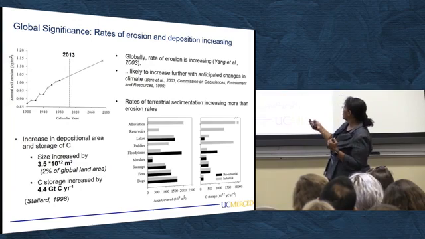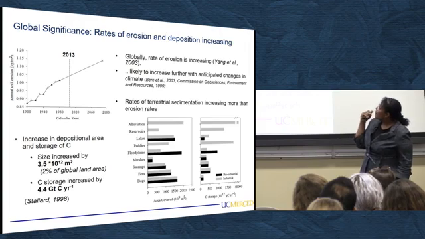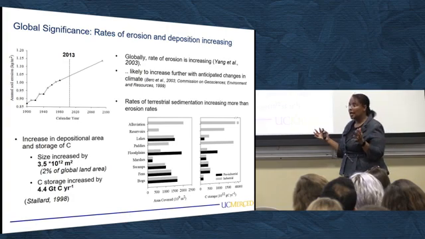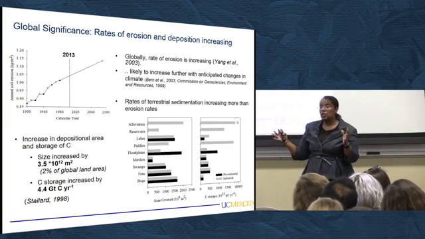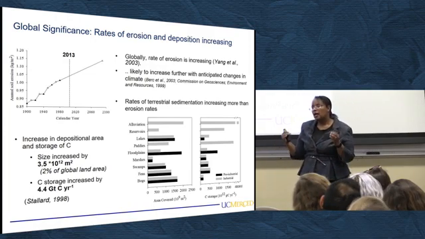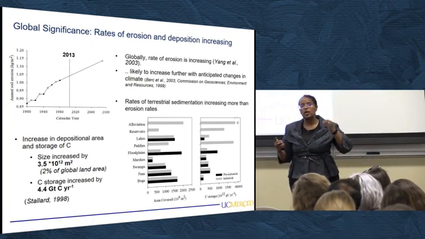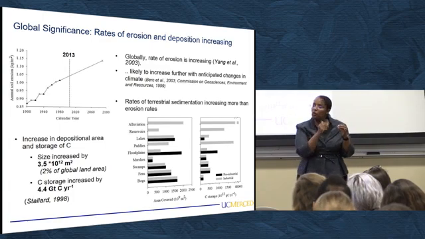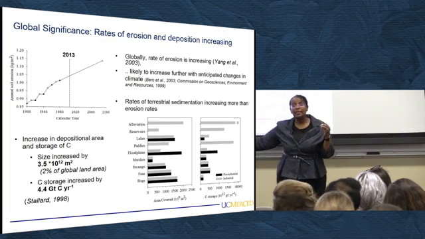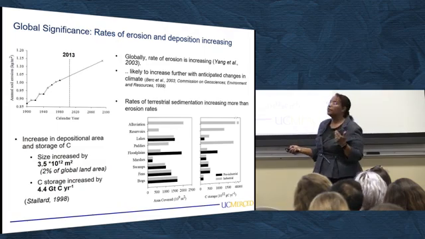What this figure shows you is from a paper that Bob Stallard, the USGS scientist, published in 1998 on this topic, where he basically dug up all sorts of available data on the area covered by different types of landscapes, especially areas that could be considered depositional settings for eroded carbon. Part of this work was motivated by the fact that geomorphologists had been documenting increased rates of erosion because of human activities, but higher rates of eroded sediment weren't reaching the ocean. So it was clear that a lot of the sediment was staying on land somewhere, and they wanted to figure out where on the land surface it was going.